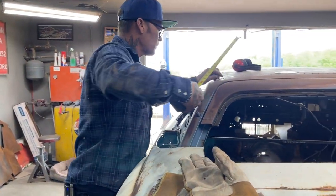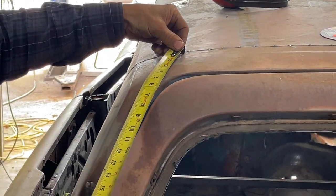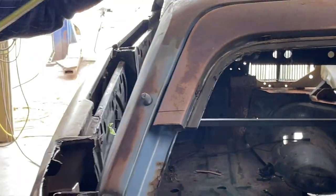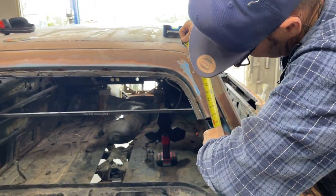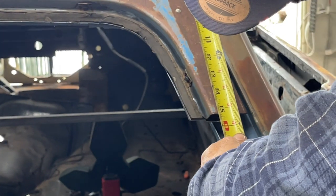I got a little clip right here on the top of the roof, and I'm saying they're in the exact same spot, 15 and a half. Got nothing else to go by, so I'm just going by that. Why not? 15, a little bit less. 15 and a quarter.